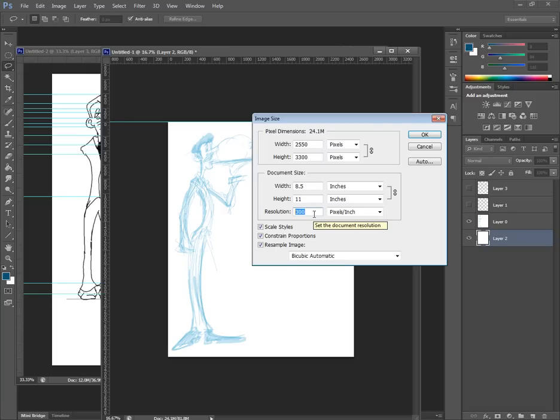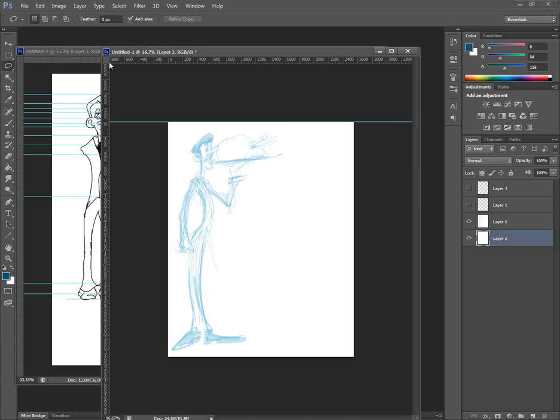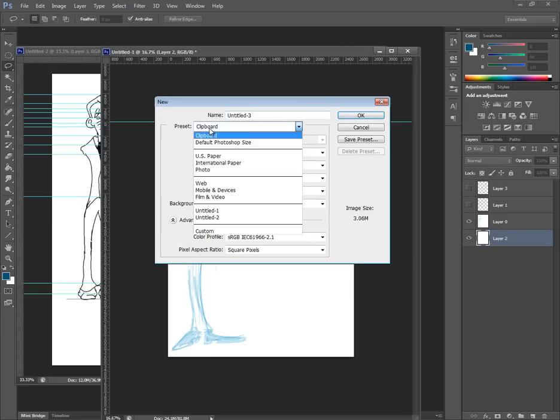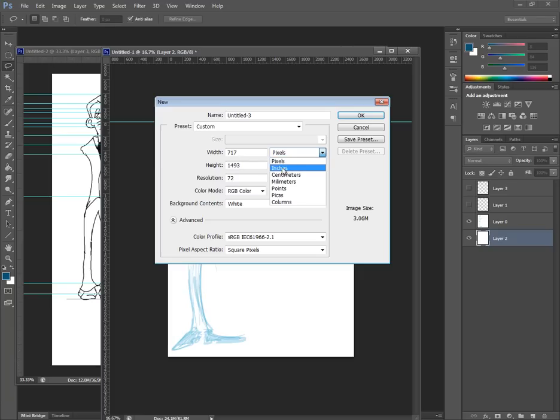This is great if you're planning on printing something out, but if you're doing something inside of Maya, we definitely don't want these settings, okay? So what I did was I went up to File, and I asked for a new file. And instead of choosing a US paper setting, which is where I got the 8.5 by 11, I said I wanted to do something custom, made sure that I was set to pixels, be sure you're not inside of inches, pixels, and I've made it 2048 by 2048. And keep in mind, this is the important part. The resolution is set at 72 dpi.